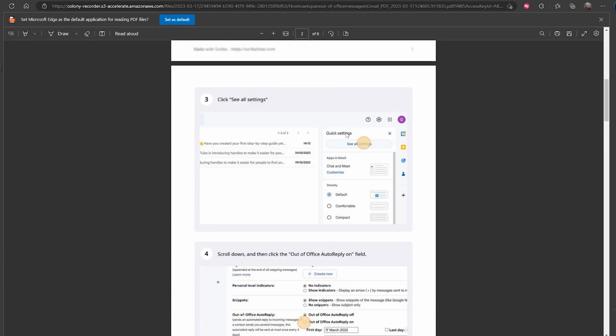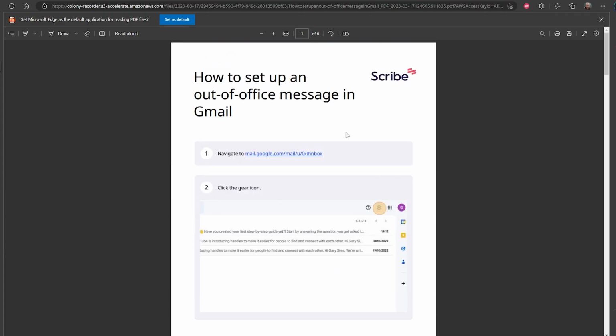So of course the potential here is absolutely enormous. Guides like this for helping people in the workplace, for setting out, for example, their holiday replies. There's onboarding, there's anything to do with human resources. How do you book your vacation time off? There must be a system wherever you work for how you do that. You could include that in this guide. You could bring a lot of these tips together. You could create a get the best out of Gmail ebook, and you could add all of these PDF files together as an ebook. I mean, the potential is absolutely enormous.